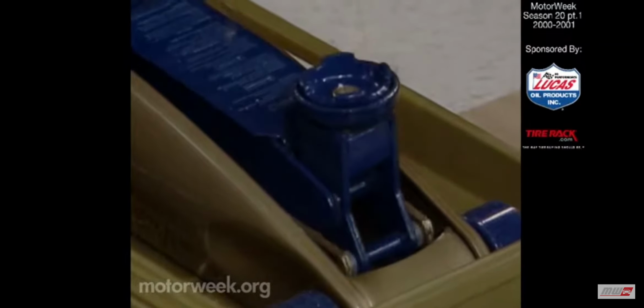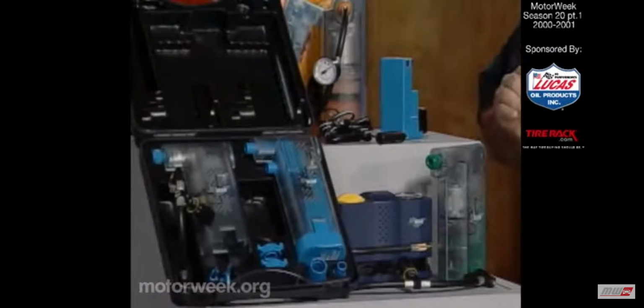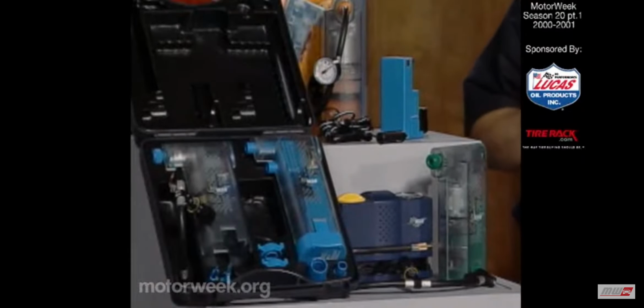All right, but one other thing we always need around the house is air. And here we have the Hella Airman series of inflators. Now, when you're inflating things, there are two variables that you want to consider. Things like inflatable toys and air mattresses and things like that, well, they require a lot of air volume. A tire, on the other hand, requires pressure. So the Airman series is available in either pressure or volume applications.